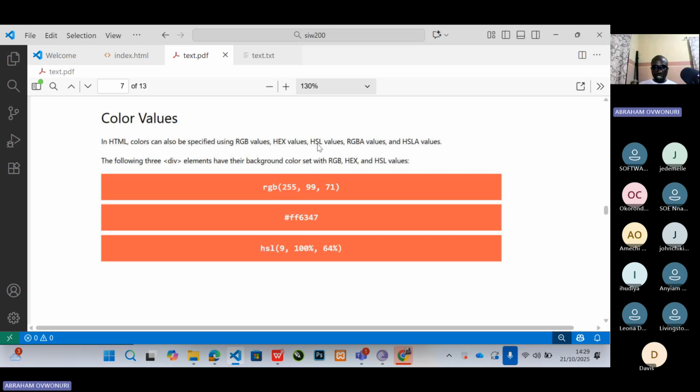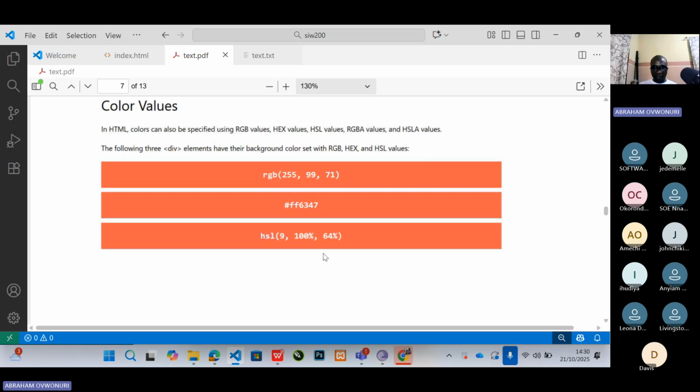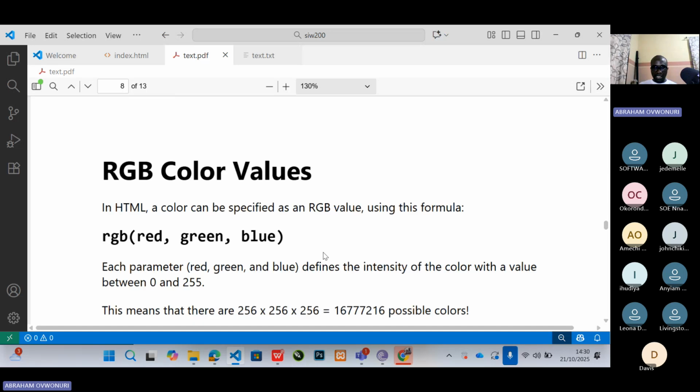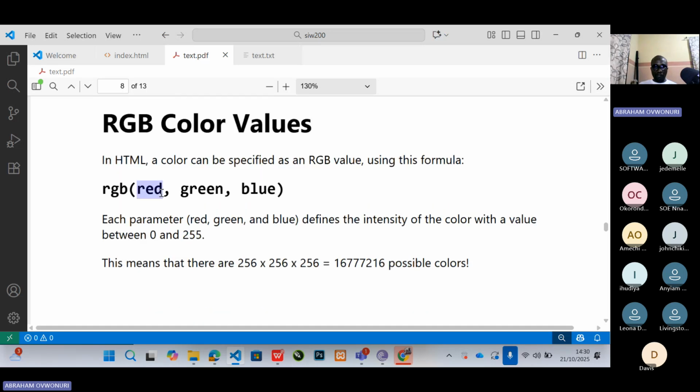Now, the difference between RGB and RGBA is in the alpha, the other value for opacity. Let me show. Okay, so RGBA, the first color that is there is red. So if I put RGBA 255, 255, 255, it means red 255, green 255, blue 255.